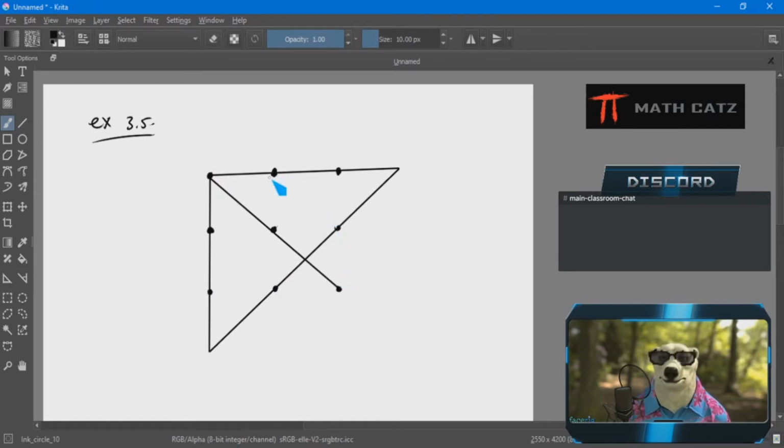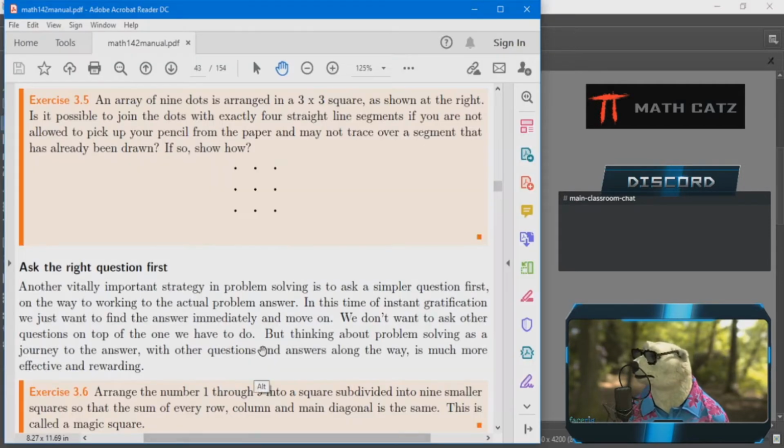And it shows something very important, that sometimes people see this answer like, well, you're not allowed to go outside of the box. You go further past the dots and then turn around. Why can you do that? And it shows how quickly and easily I bring my own assumptions into a question. It didn't say I'm confined to this square area or anything. It simply says that you have to connect 4 straight line segments and don't double back on a line you've already drawn. That's all it says.